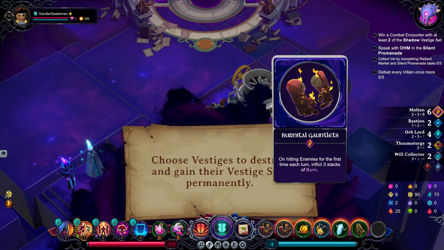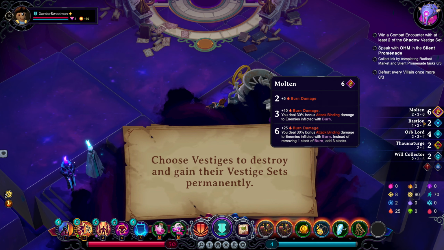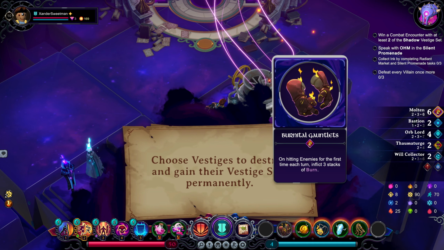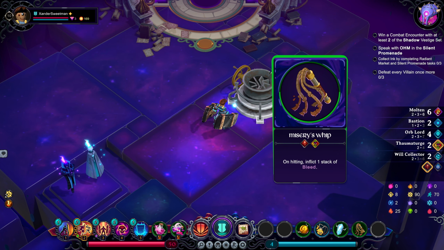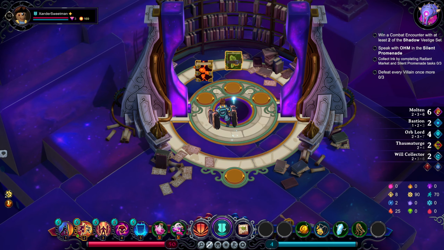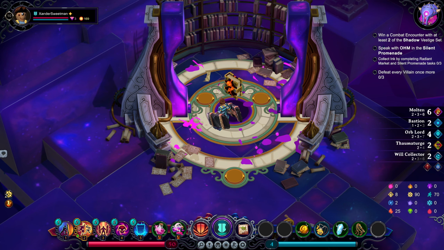We do have a lot of things that are applying burn, most notably when we hit things with Flaming Fist. So we're always applying burn damage, and the burn will increase over time. So yeah, I think we can get rid of the Burnital Gauntlets. Probably get rid of both of them, actually. And that gives us enough space for 3 full more vestiges. Hey, the Silent Promenade. That's exactly where we need to be going. Let's go there.